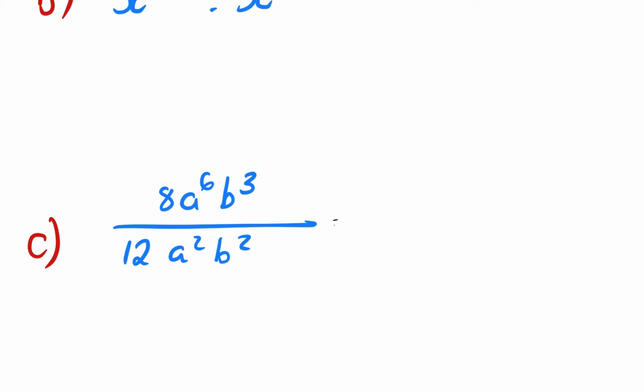What we've got here is we've got it in that fraction form. But the other problem we come across is these two numbers here. Now, obviously, we can't go 8 divided by 12 without a decimal. So what we really need to do is cancel it down. So if I were to rewrite this, I'm going to put my 8 and my 12, and I'm going to cancel them, but I'm also going to do my A with my 6 take away 2, and my B, which is my other base, and 3 take away 2.